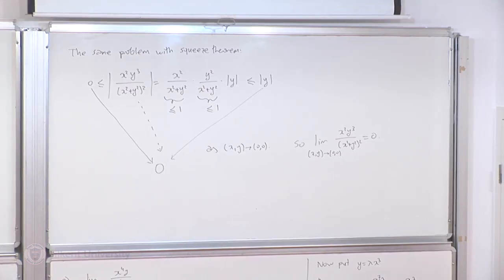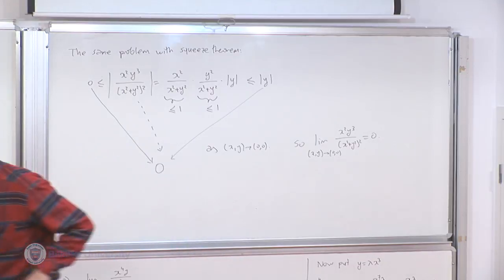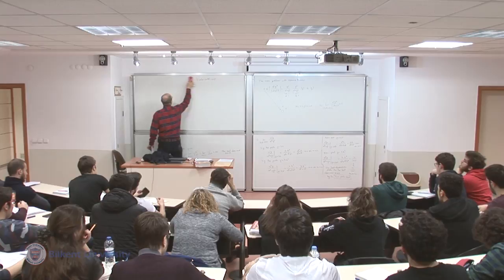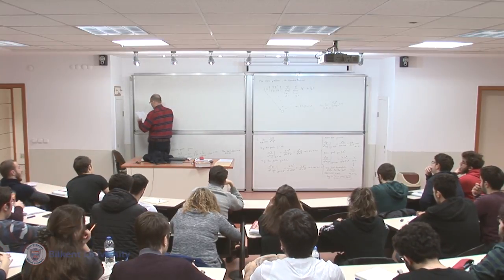So somebody asked me if we can find a rational function which doesn't have a limit at the origin, where the limit depends on the path, but it wraps to all of the z-axis. Okay, so we can find such a function. So now I'll give an example. Okay, so here is the example.